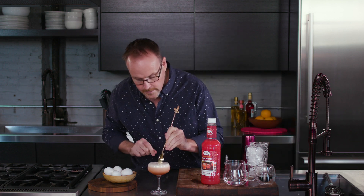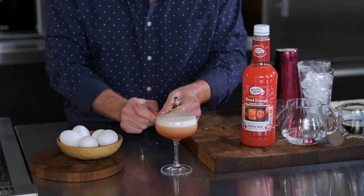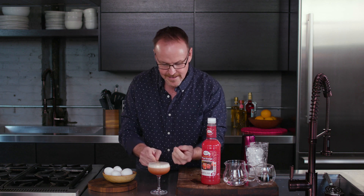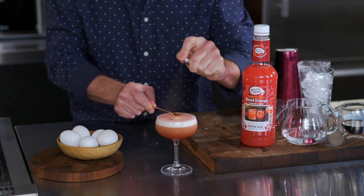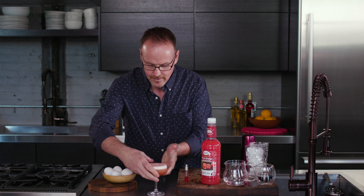Now here comes something special for the garnish. I have a fancy cocktail spoon — it has a little fairy on the end of it. There's bitters inside this little atomizer. You can actually use vodka with a little bit of food coloring and make this any color you want. I'm going to put this stencil — any stencil would do. This one happens to be on the end of the bar spoon and it works perfectly. Spraying all the way around, I've put a nice stencil of the little fairy on here. And I call this cocktail the Dancing Pixie.